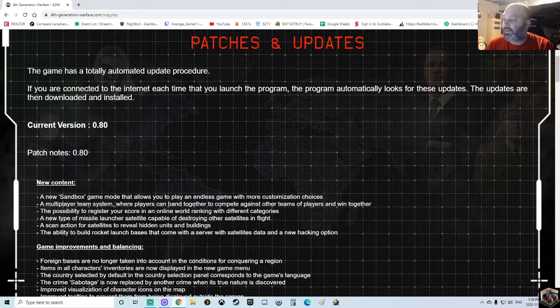Now satellites have the ability to scan and reveal hidden units and buildings, I'm going to assume in a scannable area. The hidden units is going to be interesting because you basically can send your satellite over your country of target and just have it sit there, and just go ping, and you get to see everybody, and you start hacking cell phones and stuff. I'm hoping that works.